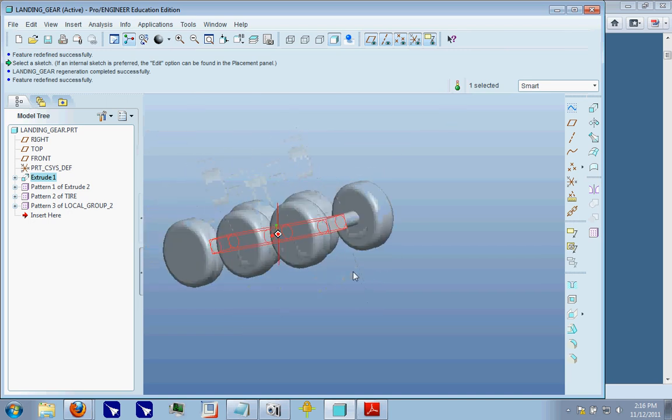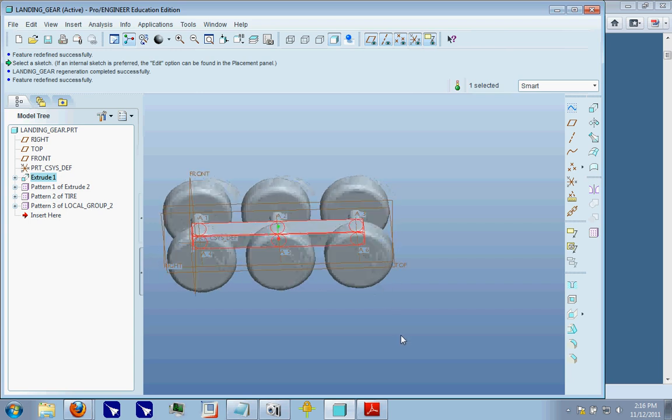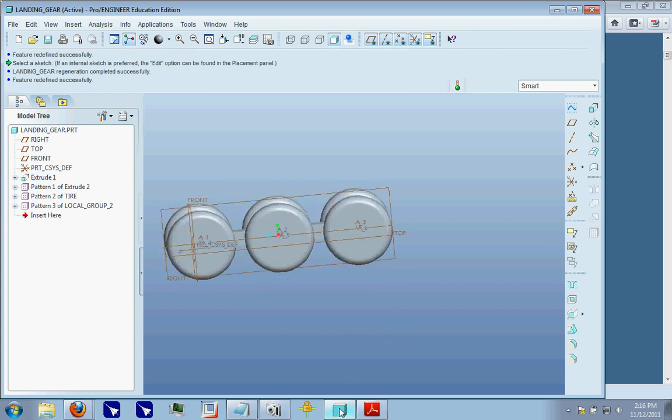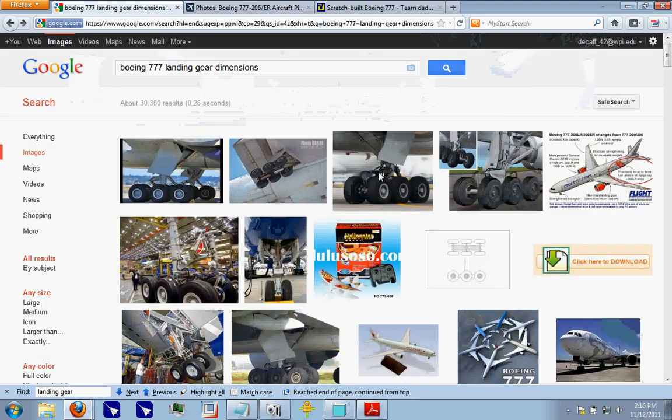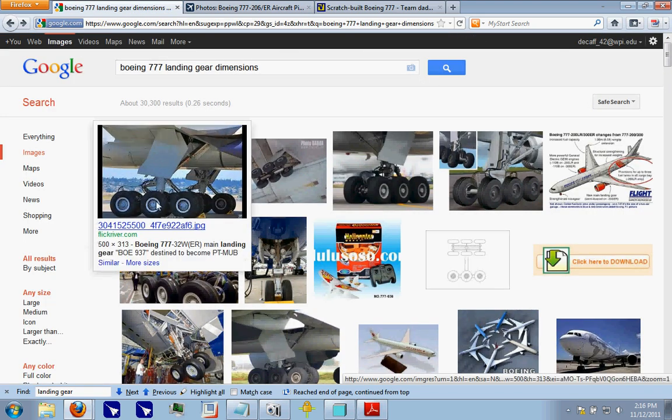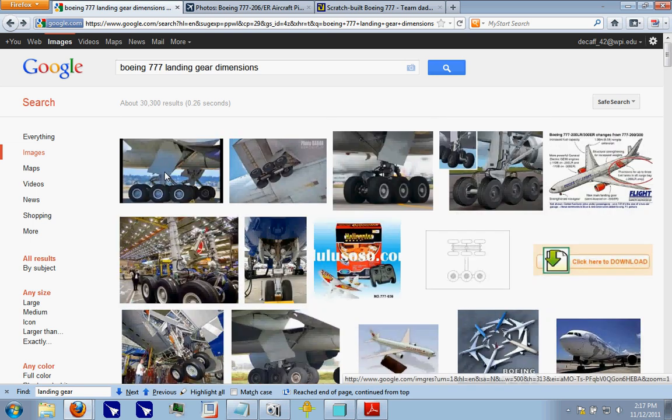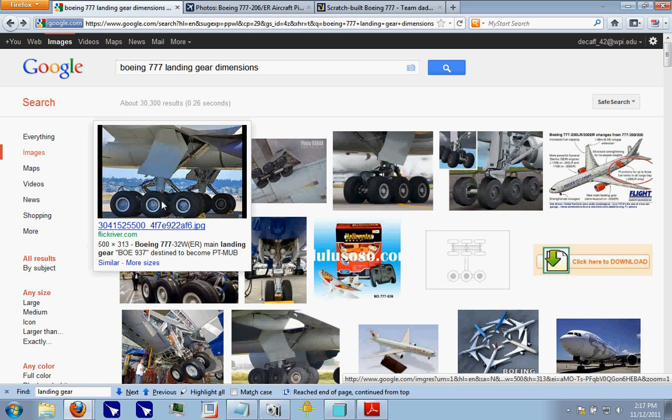So from here, the next big thing that we need to make is the cylinder going up. So if we take a look at some pictures of that, we have the cylinders there, but let's see where it actually connects. And it looks like it connects pretty much right at the center. Now one thing we want to make sure is if we want to have a really high detail model, we'd have a hinge right here.